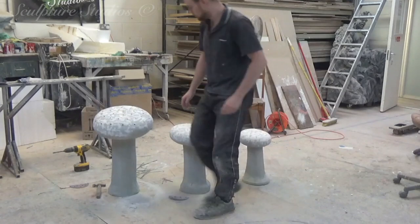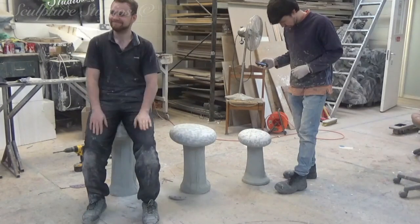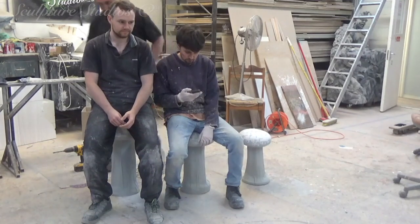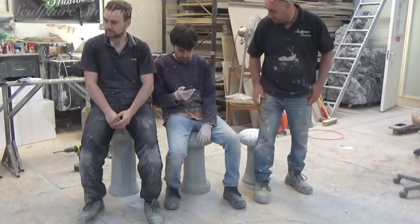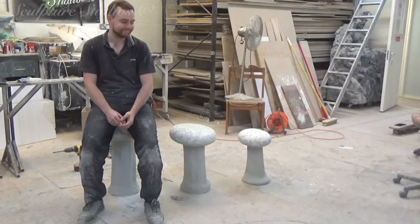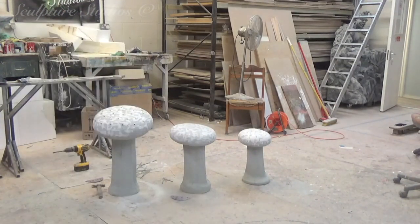Everything takes a lot of cleaning up, a lot of sanding, and a lot of surface preparation for the artwork. It's often something that's brushed over in the videos because it's a bit of a laborious task, but it's important to get a really high-end finish, and we take every step of the process very seriously.